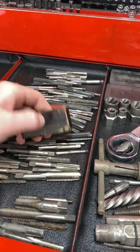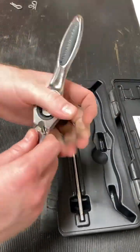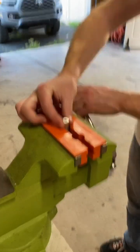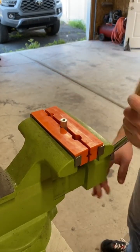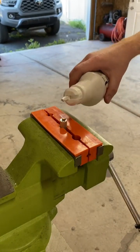We're going to go with a 1/4 tap. It's like the most standard size tap you could ever have. And it's my gear wrench tap and die handle set. Throw it in the vise. Cool little rubber thing. Got some thread cutting oil in there.